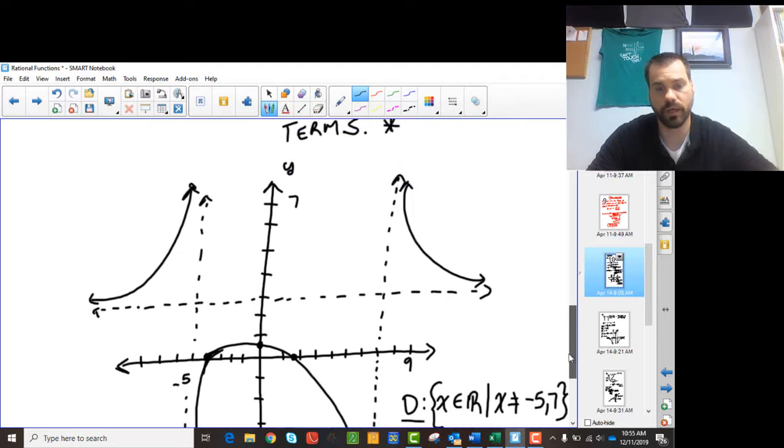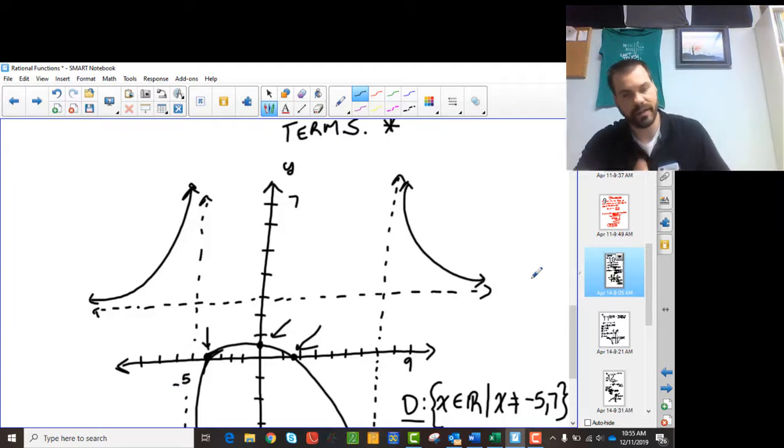So here's what I know. I know the point here, that's an x-intercept. I know the point there is a y-intercept. I know this point is an x-intercept. And then these are my two vertical asymptotes. And this is my horizontal asymptote. So something has to happen over here. This part has to have something, and if I change the color here to blue, there's two options. It either can go like I drew it or down like this. But if it goes down like this, it's going to have an x-intercept, and it doesn't. So that's how I know it's going like this. And vertical asymptotes, they always go up to infinity.